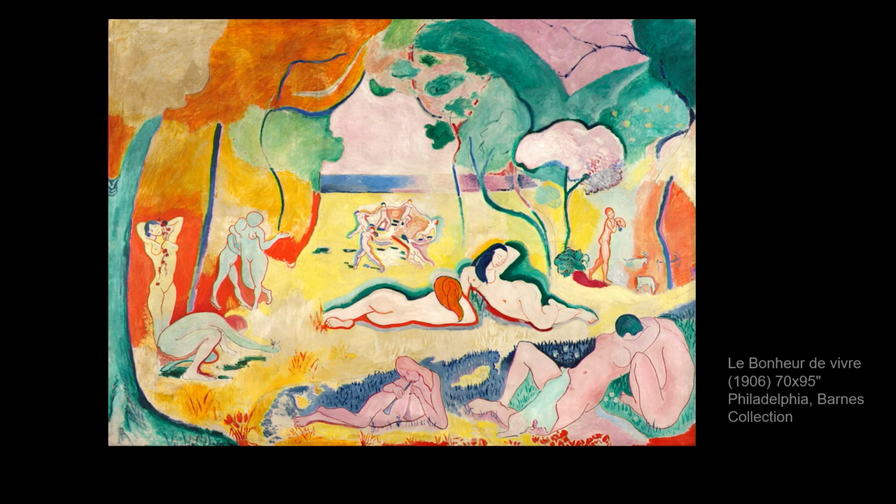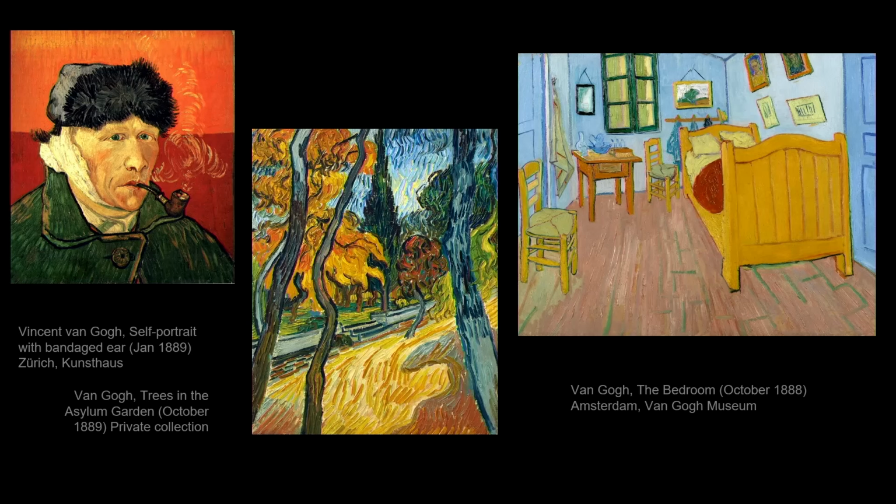I want to remind you that the new freedom that Matisse gave to strong colors did not have to correspond with the actual things he painted. That idea wasn't a theory. It was not exactly new either. Two of the heroes of Matisse and the Fauve group were still alive when the Fauves were young, Van Gogh and Gauguin. Van Gogh amped up his colors for different purposes, to express his own sense of stoical resolve, or his joy at the vitality of the landscape, or the consolation of his own bedroom, all needs of his own.